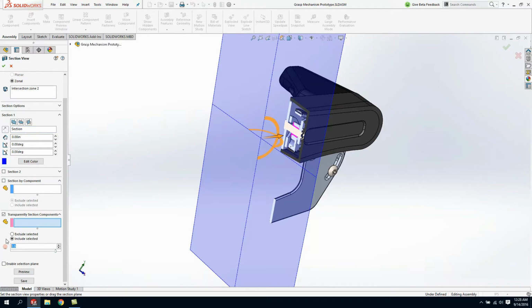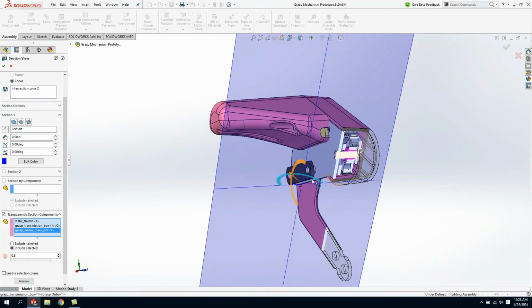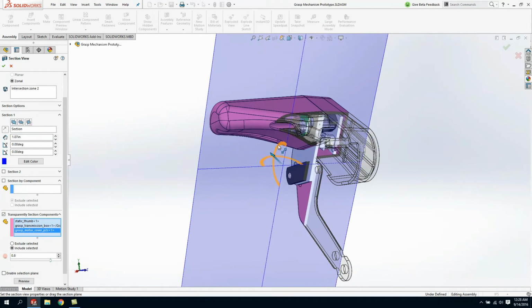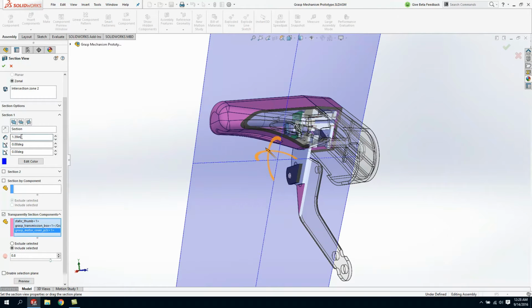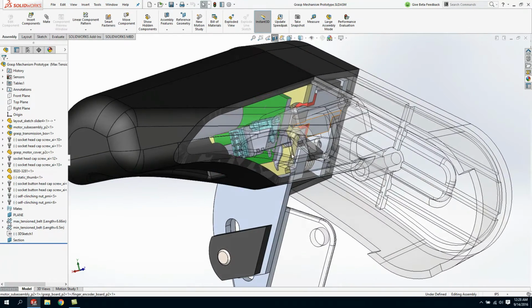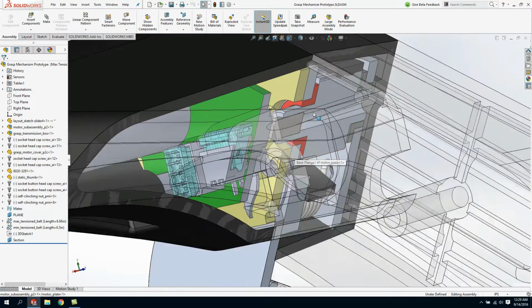Now what I want to do is still maintain the overall visual reference of the external components. So instead of creating a section view that simply cuts the part by hiding a portion of the bodies, I'm actually only going to affect the transparency. In this example, once I confirm my section view here, I can now see all my internal components while still maintaining that visual reference point of how big the overall assembly is.